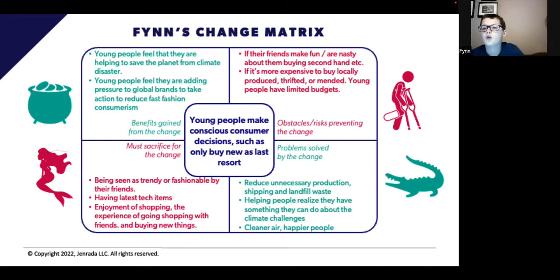Well, before I thought a lot of different random thoughts about this type of thing. I knew it had to happen, but I didn't know how it should happen, the way that I'd need to think differently. And never had I really thought about the things that I'd actually have to sacrifice. And I knew the things that could be solved, never in as much detail, and not things like cleaner air, happier people, until I'd looked into this. I hadn't known about the problems that companies face of unnecessary production.